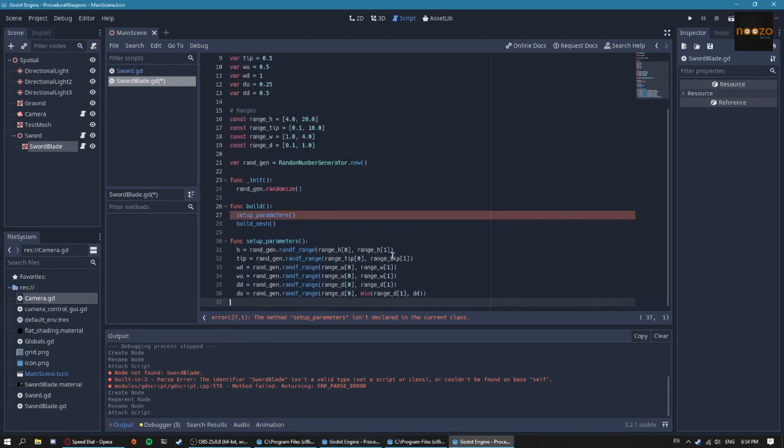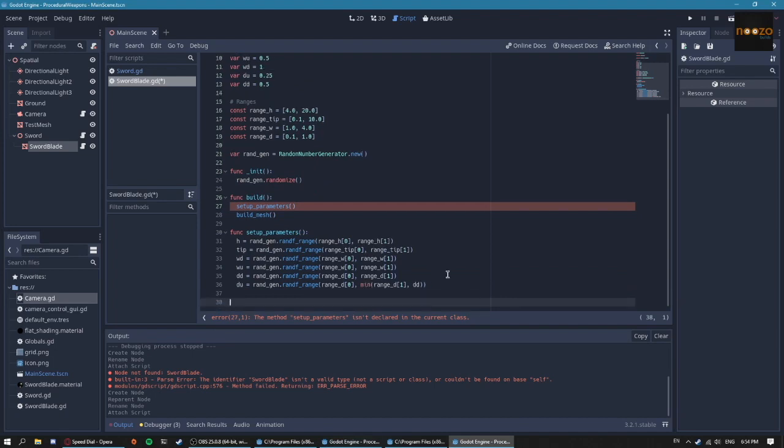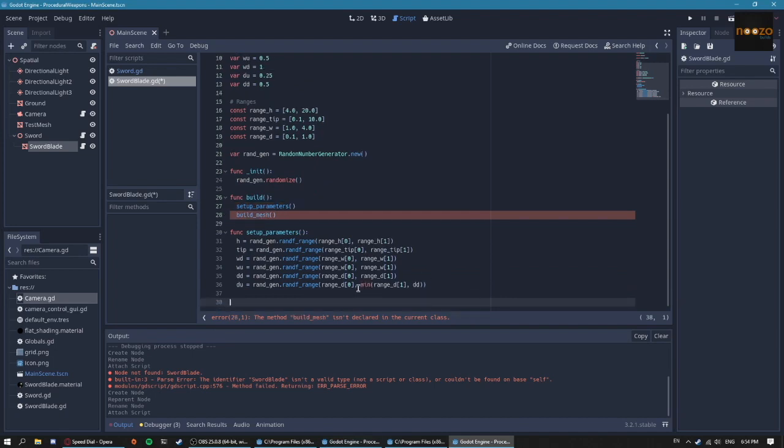This is pretty much randomization of the defaults with some restrictions, namely one of them, like the depth. On the upper side, I want it to always be less than the depth on the downside, just so the blade is always kind of pyramid shaped on the depth size, if that makes sense, on the z-axis. Because I thought it would be weird to have a sword that is larger on the top side than on the bottom. That would be probably weird, so I added this restriction. But yeah, you can do these sorts of things as well if you want.